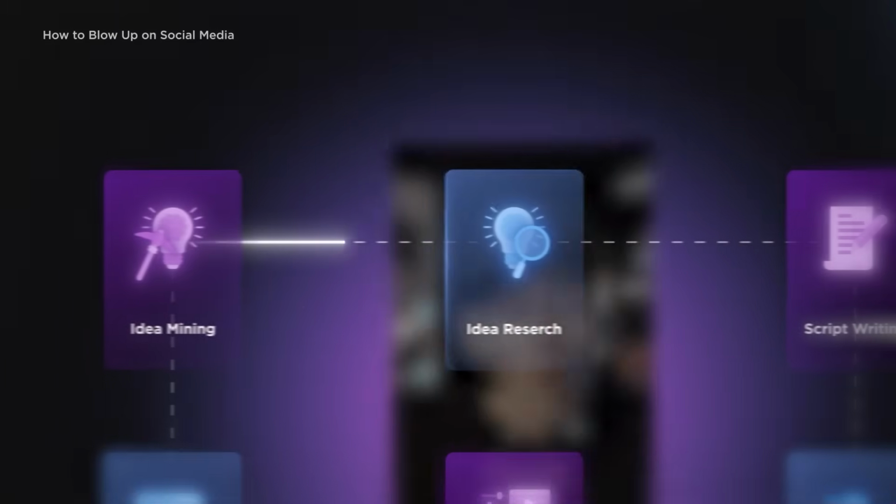Okay, next we go to idea research. Once you have a validated idea, how do you actually go about developing that idea to pull out the most compelling parts that you can storytell around? Finding those super interesting nuggets is also a super critical piece of the idea process. And doing this well requires you to have advanced knowledge about what actually makes for a winning idea.